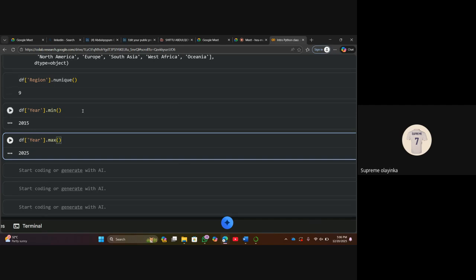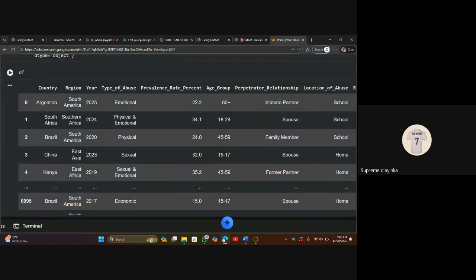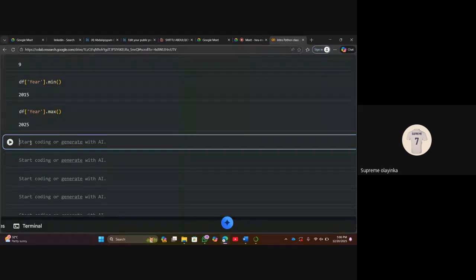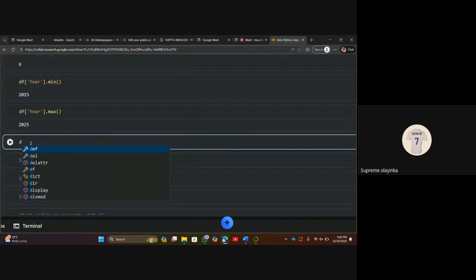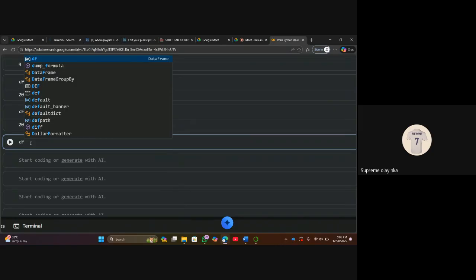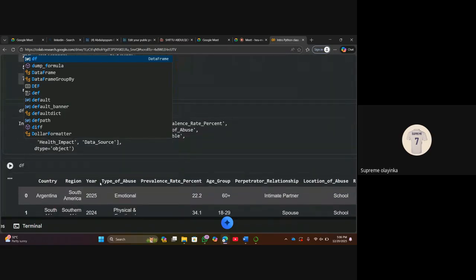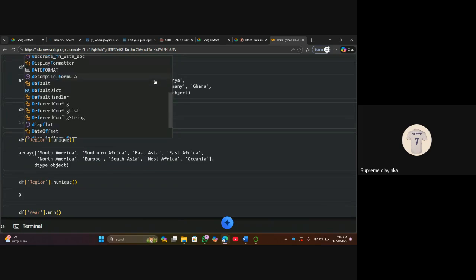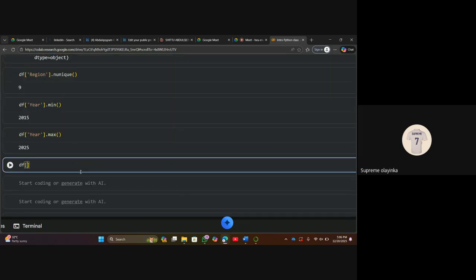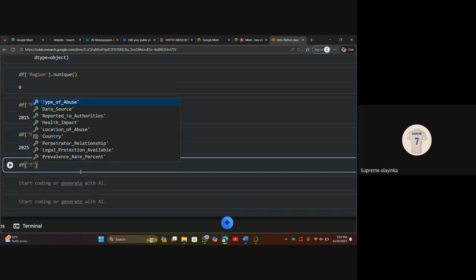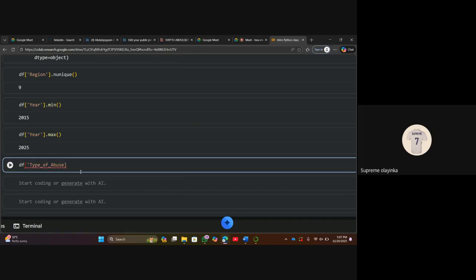Okay. So basically, they are very simple. So now let's look at type of abuse. Which one is very common? So now, where can we see our abuse inside our data frame? That's where we keep it. We want to write df, right? Where are we focusing on? What's the name of the column again? Sorry, the name of the column is type of abuse. So open your square brackets, right? Put your quotation mark. Type of abuse.